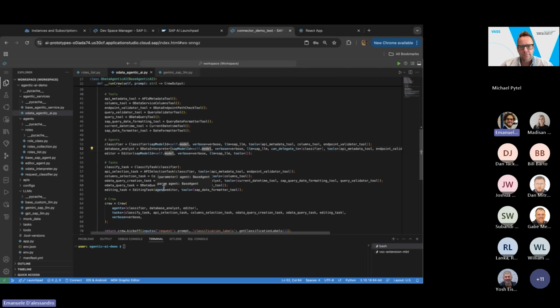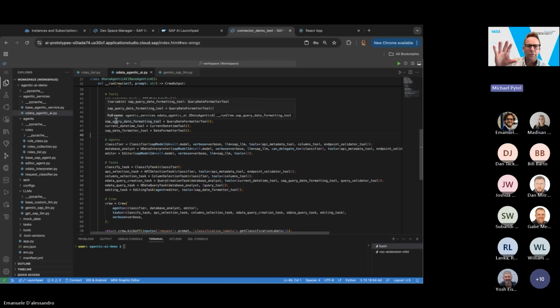So an important thing is to notice that we have to link this application to our services that I mentioned before, for the destination, the connectivity, so that anything that runs here and is trying to retrieve data from your on-premise system will have access through the destination and connectivity services. So once you set up, this is the sample code that we'll give you guys, but I can go through it a little bit at high level.